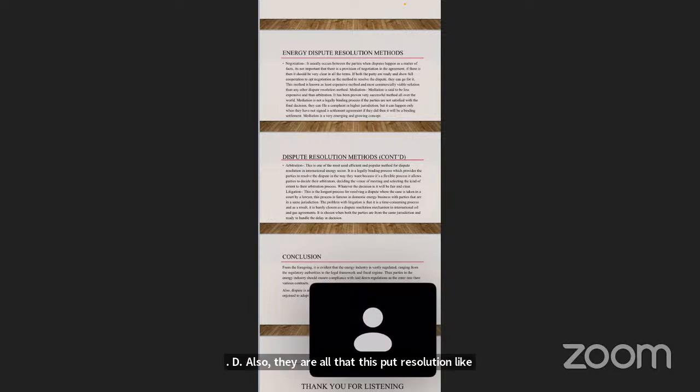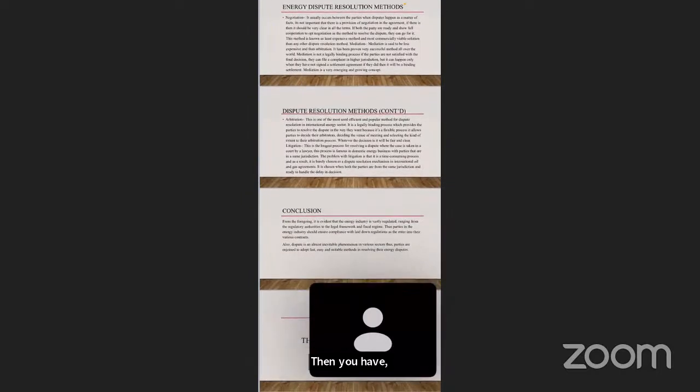Also, there are other dispute resolution methods like negotiation and arbitration. Negotiation is basically the parties involved trying to see if they can reach an agreement. Then you have arbitration. Arbitration is a more formal way of dispute resolution, in that at the end of an arbitration, awards are given, and when these awards are given, they are binding on the parties. It's just like a court judgment. We also have litigation, which all of us should be familiar with. Litigation is the more formal aspect of dispute resolution, approaching the court and trying to settle disputes with the court.